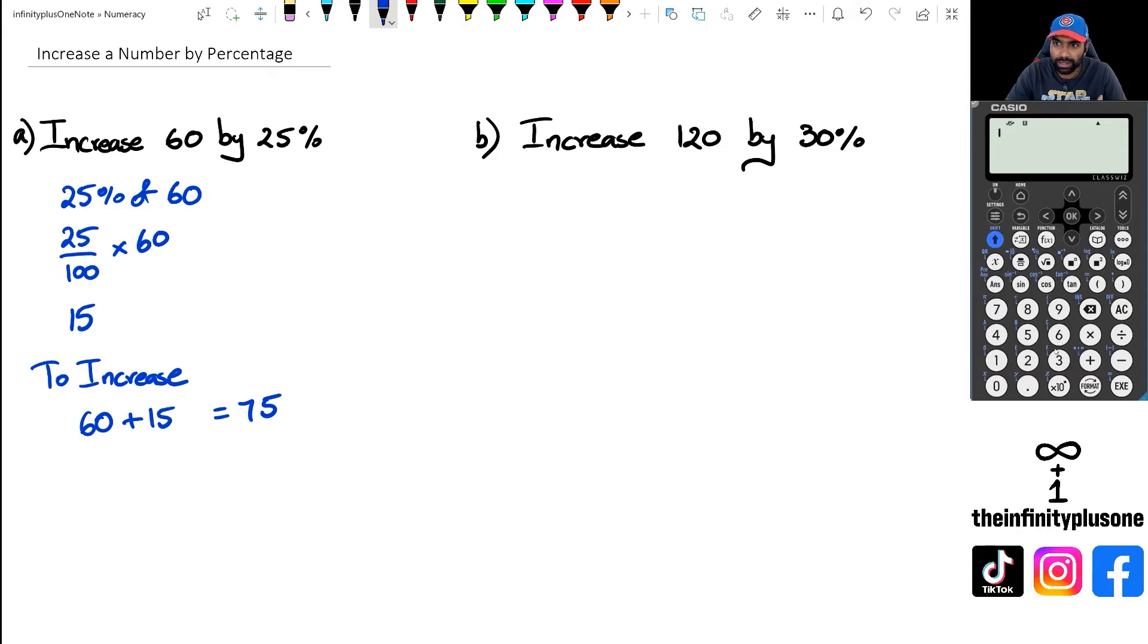So that's like you've got 100% and you're going plus 25%, which means all together you're looking at 125% of 60, because that's what adding 25% means - you've got the 100% plus the remaining 25%. Now if you think about 125% as a decimal, we can say 125% as a decimal is 125 divided by 100, which equals 1.25.